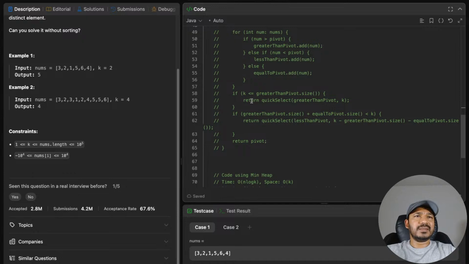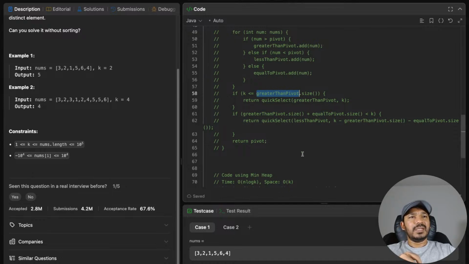If greater than pivot itself has more values than k elements, then we will just run the quick select on that array list again. If not, if greater than pivot dot size plus equal to pivot size is less than k, then return quick select of less than pivot, comma k minus greater than pivot size.